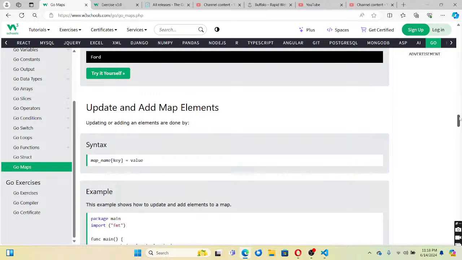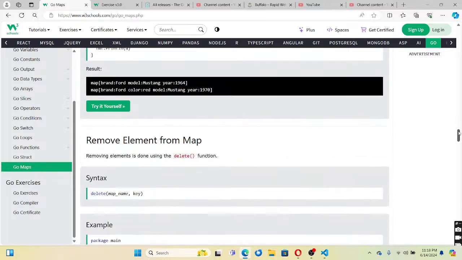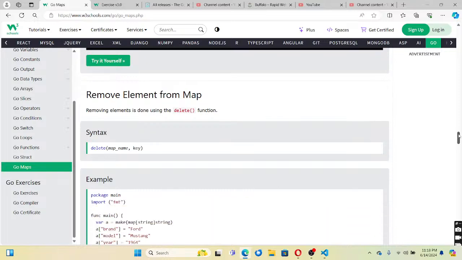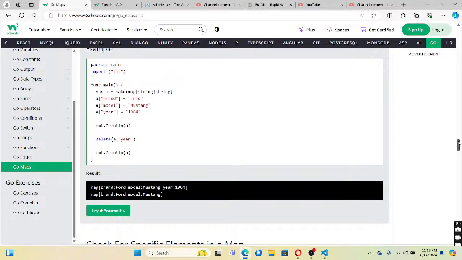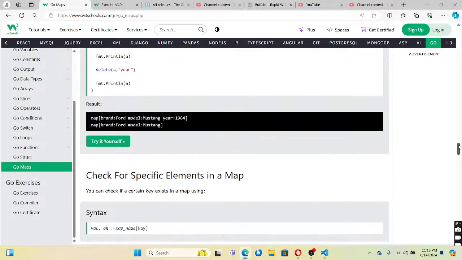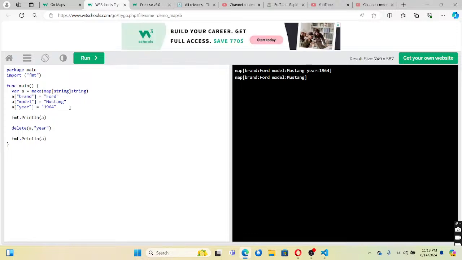You can update with the key and change the value, and remove the element, deleting that particular element. If you delete with the map name and key, the length will be reduced. Check for specific elements. Let us see this one.